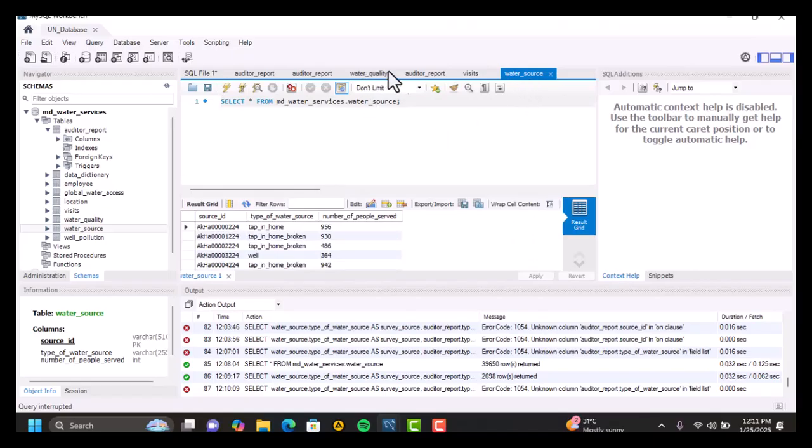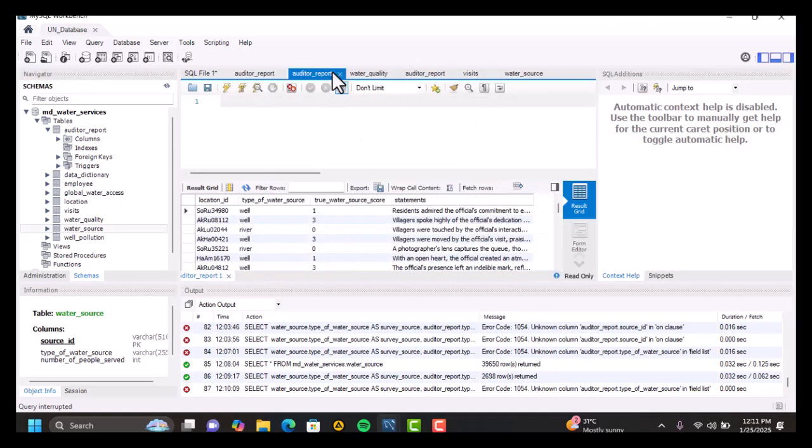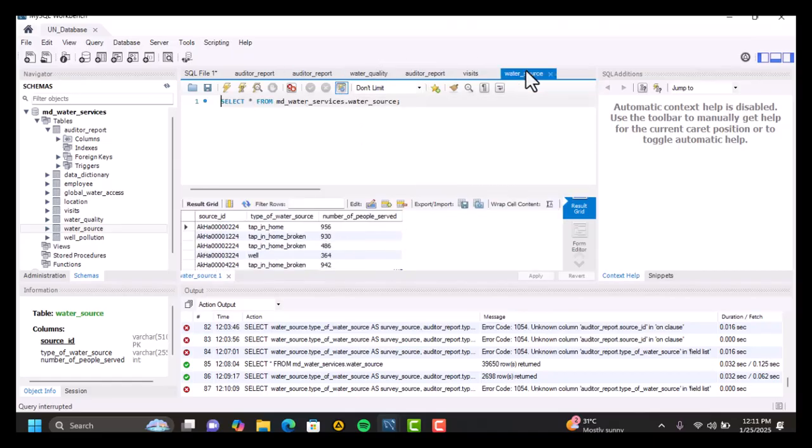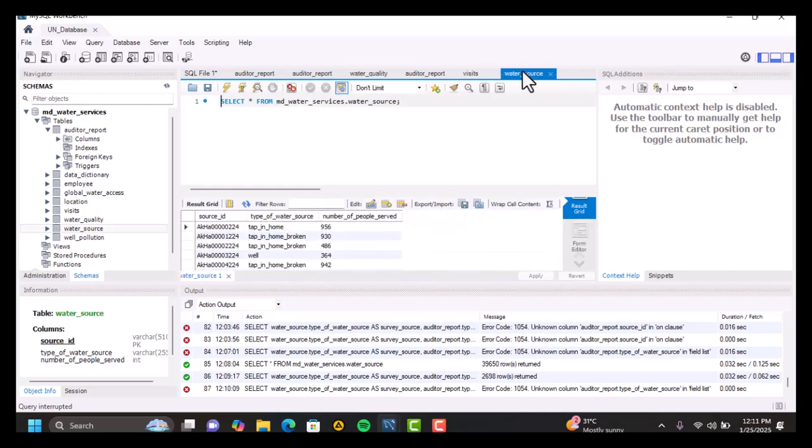So we have to go to location ID in the visits table, compare it with auditor reports where they match, and then also water source with visits where the source ID matches. Okay, so we are going to join three tables at the same time.